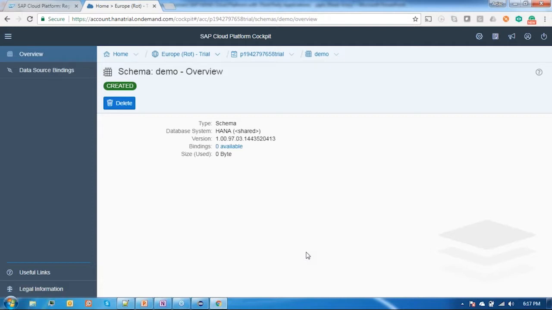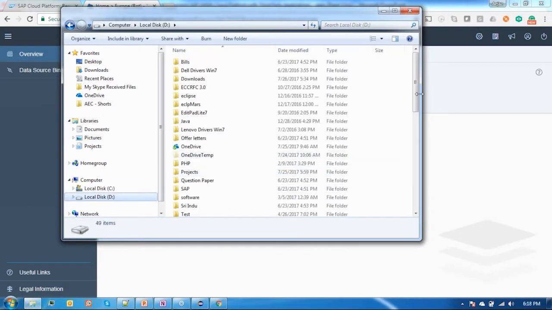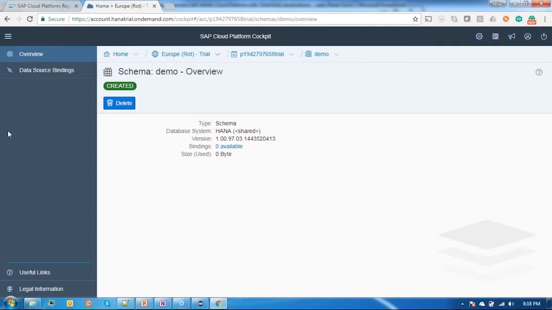Okay, so this is the email ID I used to register, and we are logging in. As you have already noticed in the front screen also, what HANA calls its environment is cockpit, and it is the same written here at the top, SAP Cloud Platform cockpit. Here it is showing me my trial account. So we get into the trial account.